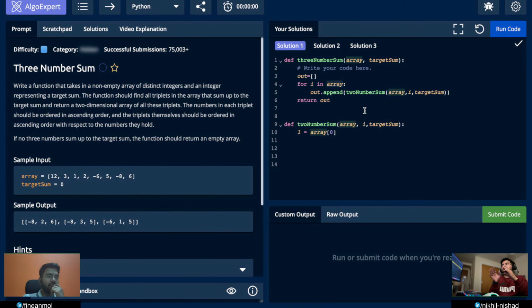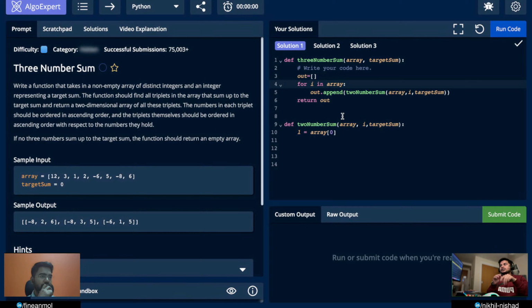So instead of doing for I in array, let's do I in length of array, like you can do in Python, range of length of array. But if we do this, we are passing that index in the two number sum, and in two number sum we have to use that index and find the value again while adding it. Yeah, because that will provide us more flexibility to use, as we know the index.